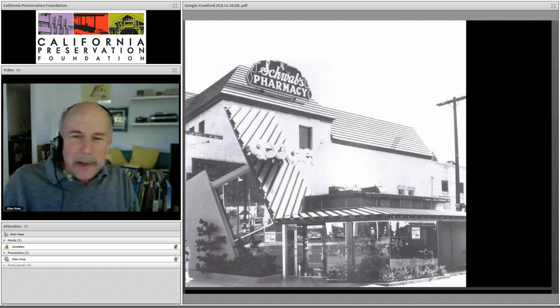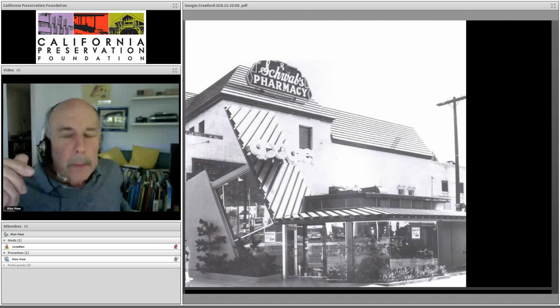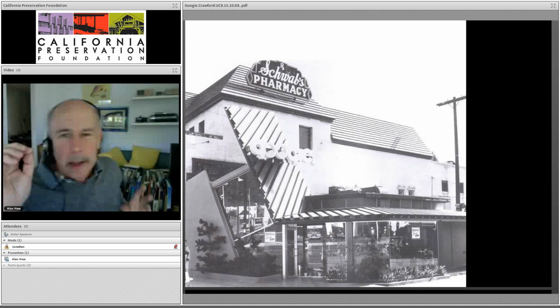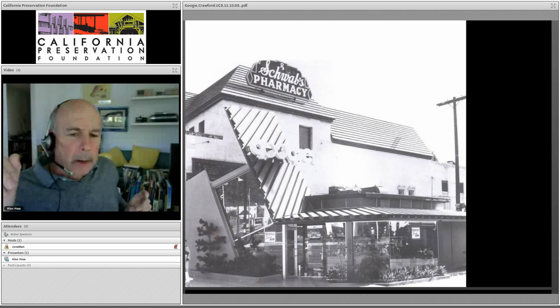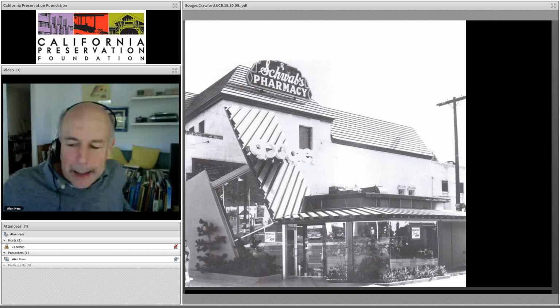And without any sense of traditional form, this isn't classical, this isn't Gothic, this is an entirely new set of forms in architecture. Haskell wrote an article in his magazine, House and Home, called Googie Architecture, and that article gave the term Googie its name, which would be spread all across the country, because buildings like this were being built all across the nation. And nobody knew quite what to make of them. A lot of people were very unhappy with it because it looked undisciplined, it looked cheap, it looked too unusual. It looked like a parody of modernism to some, which gave the term Googie the negative connotation among many that it had, unfortunately, for many decades.